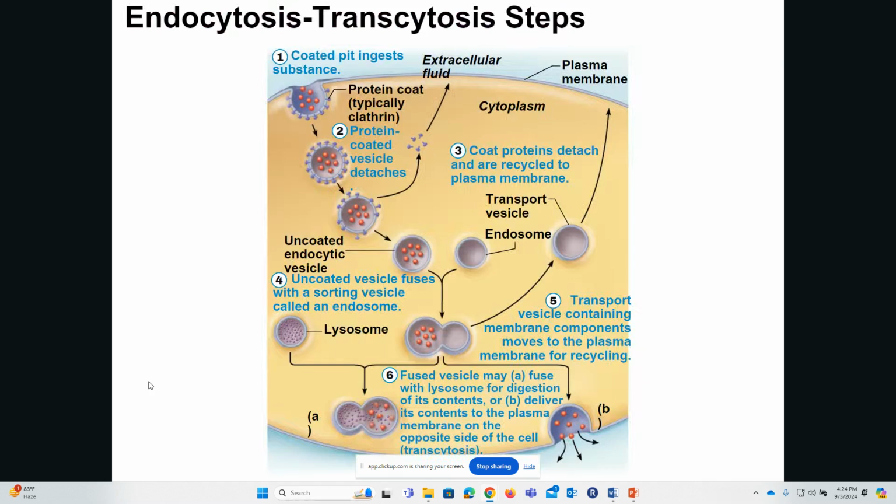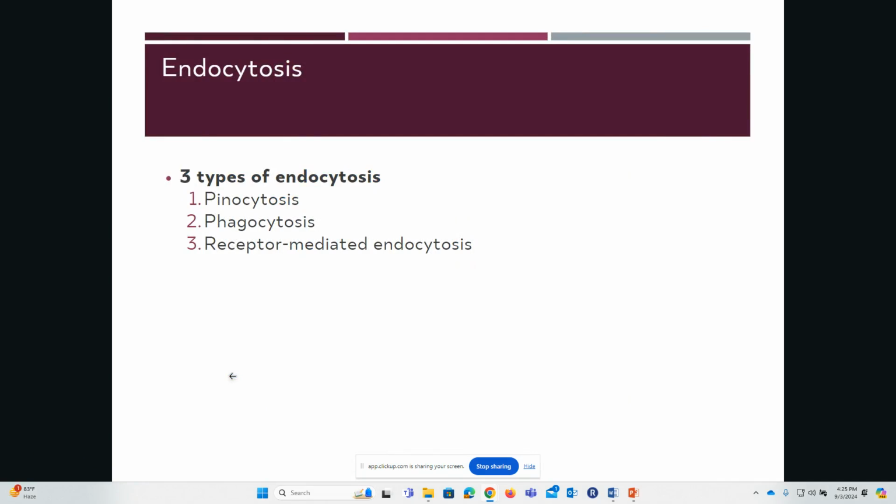So here we can see the transcytosis steps, which begin with endocytosis, which is the ingesting of particles into a pit formed at the plasma membrane. That particle will be engulfed by a completed membranous sac, which is now a vesicle. Those vesicles may fuse with a digestive organelle called a lysosome, and what's inside of that vesicle could be decayed and broken down, and then whatever's left might exit via exocytosis or be incorporated into the cell. So it just depends on what the cell is taking in.